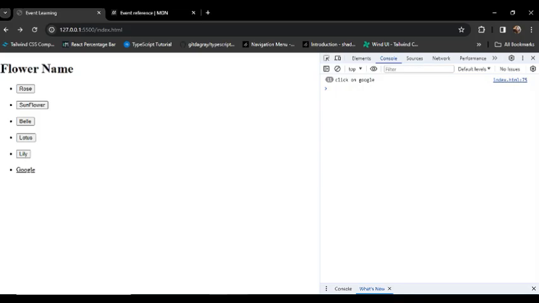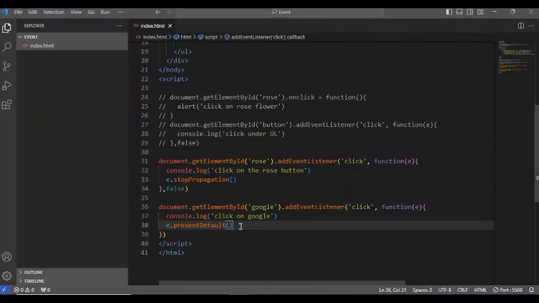So what is the definition of preventDefault? For example, you have an input field, and when you click on the submit button, you don't want the default action to be executed. That's the reason we use preventDefault.